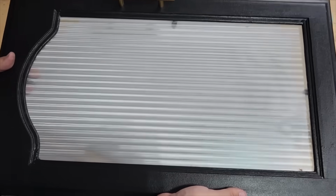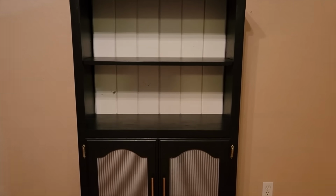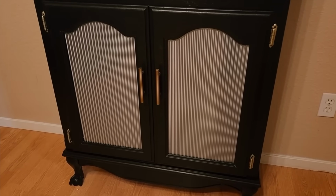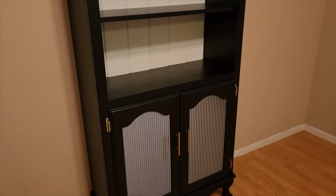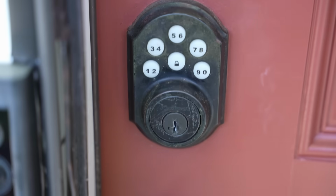Let's take that hutch inside, put the doors on, and look at this. It absolutely looks amazing. I know my wife's going to love it. And what I love the most about it is those fluted doors. They look awesome. I hope this inspired you to take an old hutch or any type of furniture and recycle as you need.